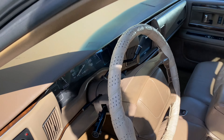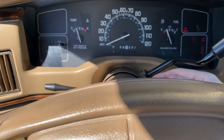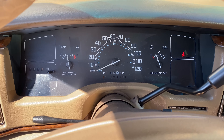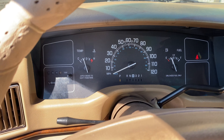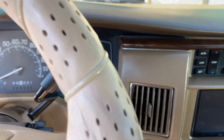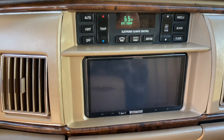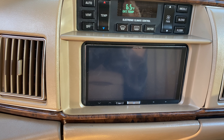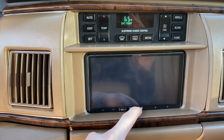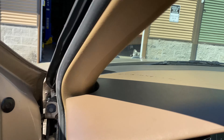Let me start it up for you and show you the engine. All the warning lights come on as normal. The airbag light flashing is just a check — that's normal. This does come on but it doesn't play any sound because there's no amplifier in the back; it just needs to be hooked up. While that's warming up, I'll head over to the engine bay.